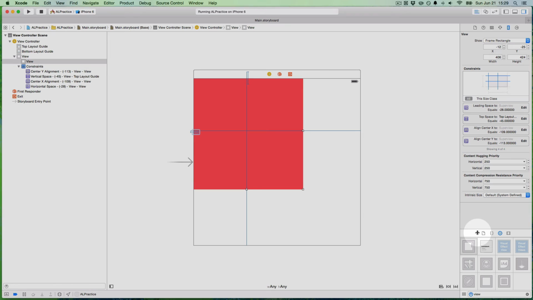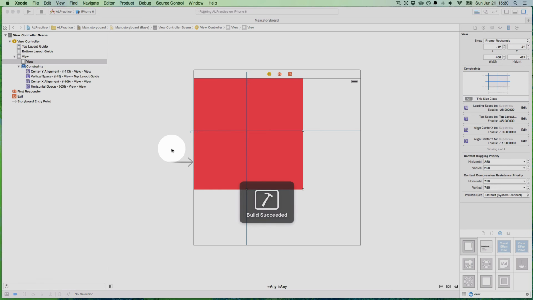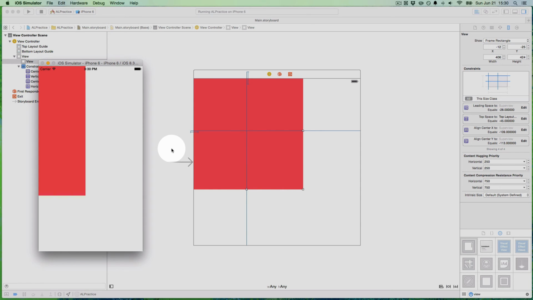Great. Okay, so the dotted line went away, and well, now it looks like what happened is it literally did what it said. It updated our constraints. It changed our values over here. We still have the same kinds of constraints, but it just changed the values. So instead of 81, now we're at -28 because our view is sort of extending beyond the edges of the screen in a negative direction. So if we run it with Command R, all right, we see that it definitely got moved over to be sticking off the edge of the screen.